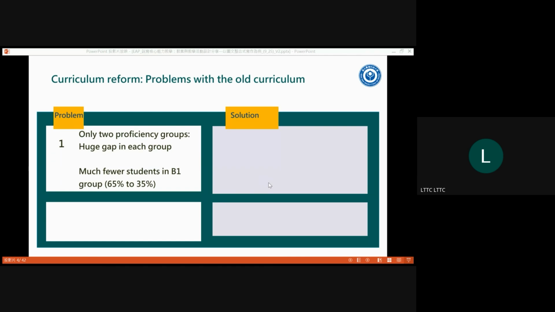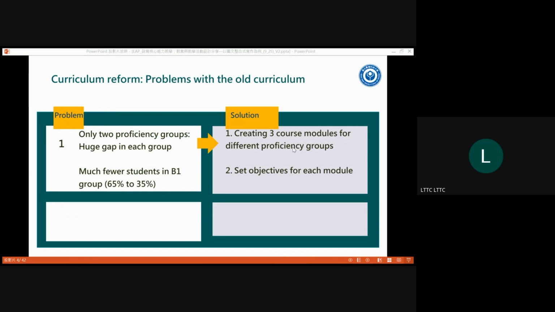The problem that we found is that there are huge gaps in each class. For example, in one class, we have students whose level just reached B1, and we also have students whose level is above C1. So that makes teaching quite challenging, and our instructors have some difficulties preparing for their lessons and their writing task. So we came up with a solution. We proposed to create 3 course modules for different proficiency groups. And for each module, we have set specific course objectives together with assessment schemes, which I'm going to talk about a little later.